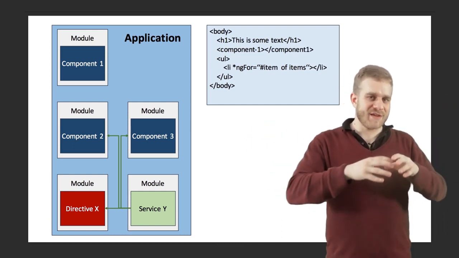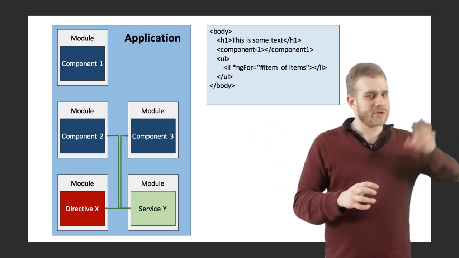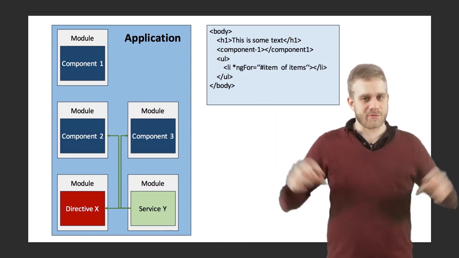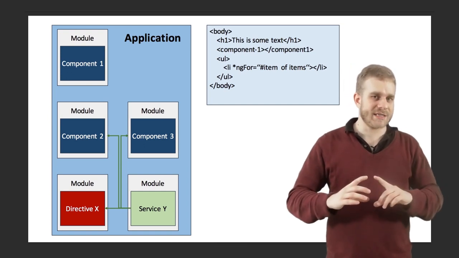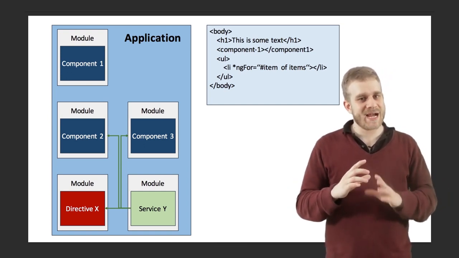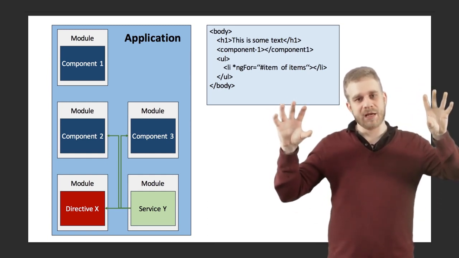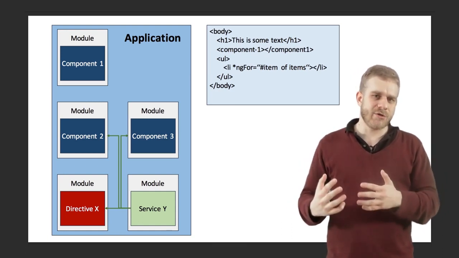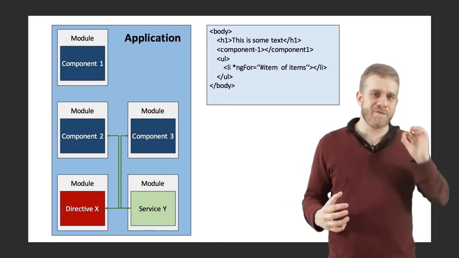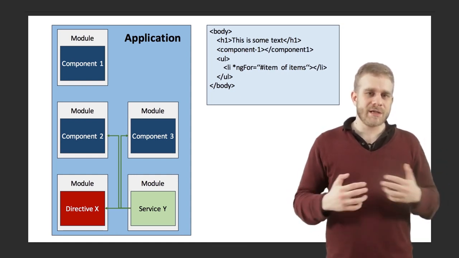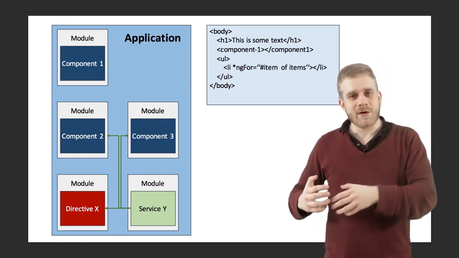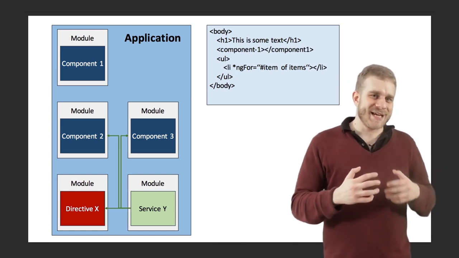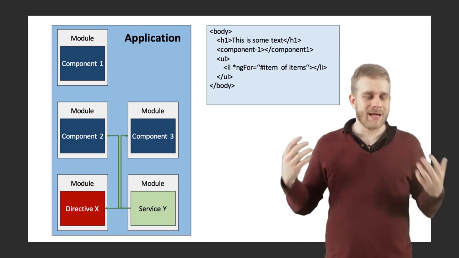Now, instead of writing that function we might have in that service in component A and B, and therefore duplicate our code, we outsource it into this service, this class, and then we take this service and inject it into component A and B. And then both components are able to use the functionality provided by this service. So a service is also a key thing in Angular 2 applications, holding certain data or functionality that we store in this kind of centralized place that we can then use throughout our application.